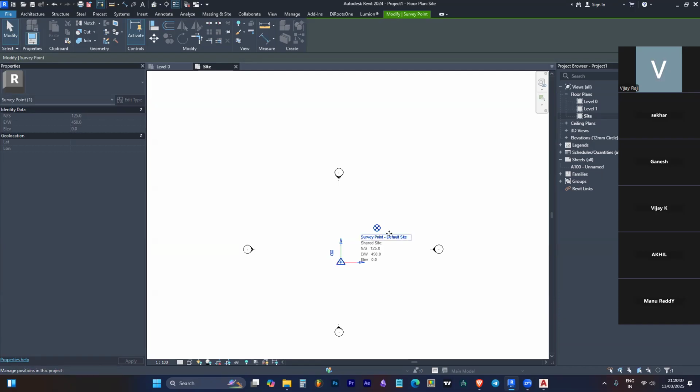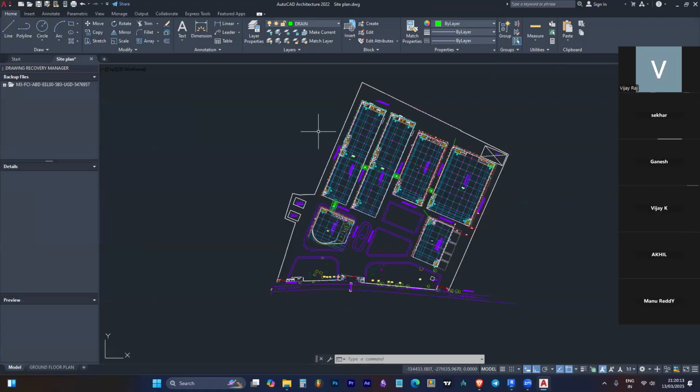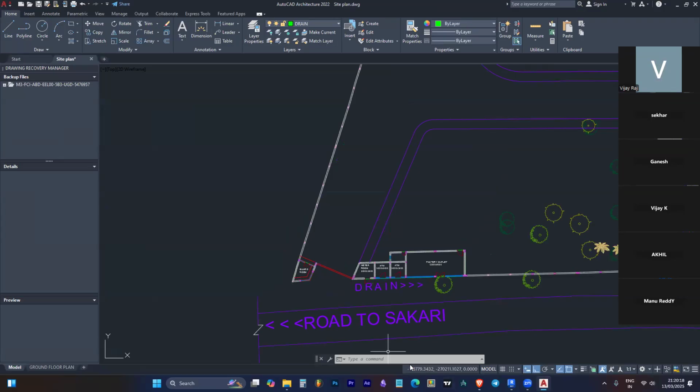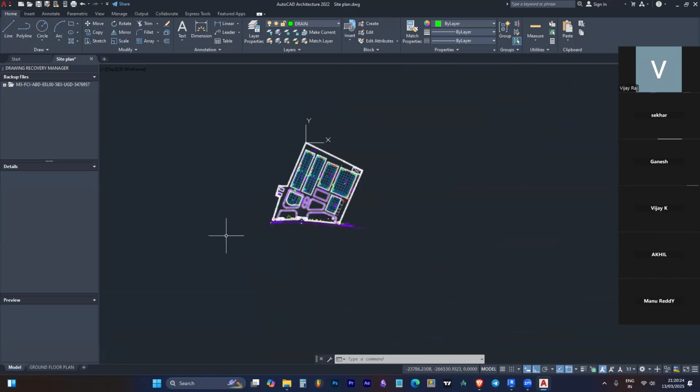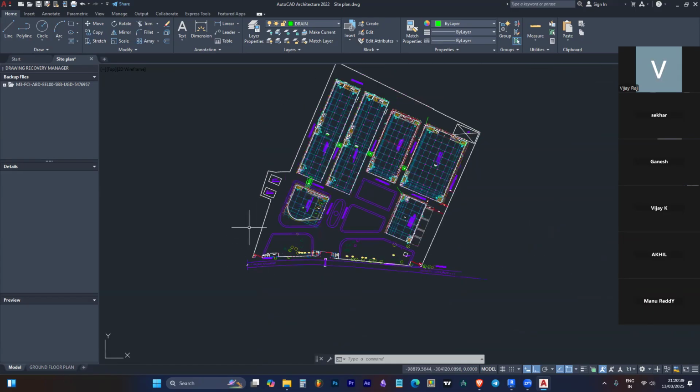So the survey point is from the project data, which will be derived from the 2D CAD. This is the site layout, and you can get the survey point from it. This data will be coming from the site layout. In the town survey department, they may have some X and Y value, northing and easting value. With respect to those northing and easting values, the AutoCAD draftsman will create their latitude layout and longitude layout. So using those values, we have to mention our site data.